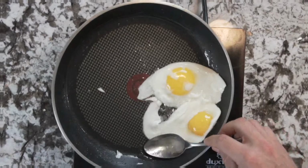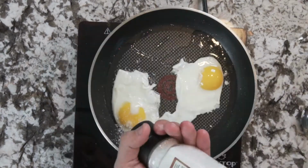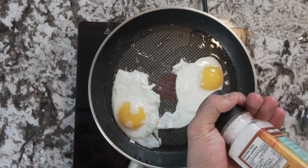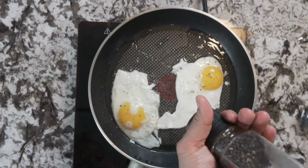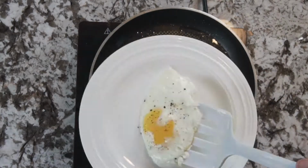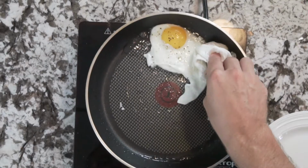Once the egg whites are congealed and cooked, and the yolk feels warm to the touch, it's time to season the egg to taste with good quality salt and freshly cracked black pepper. The reason why we never add salt to eggs at the beginning of the cooking is because salt pulls out the moisture in the egg and causes the proteins to coagulate quickly, resulting in a rubbery texture.